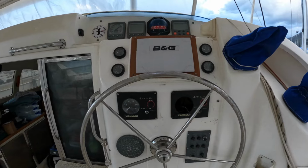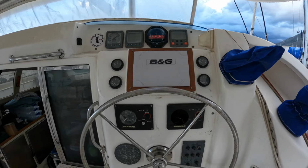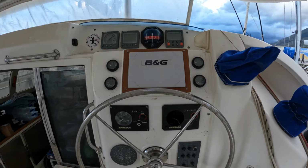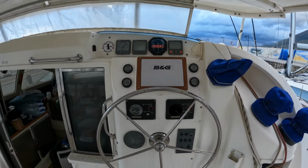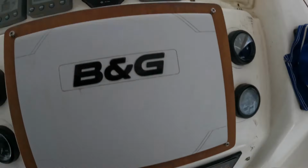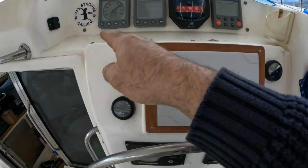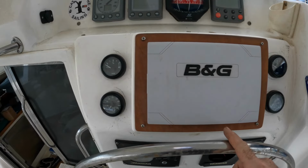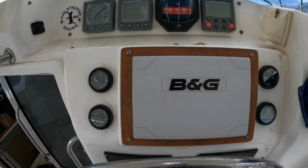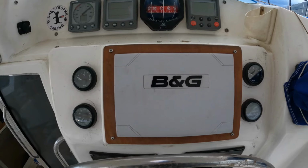So here we have the old installation. And now I'm going to switch it over so that I'm trying to put in the new. So I got a plate mate that should fit right here. And I'm going to add two instruments on each side, so that I can read the temperature of the engine and the oil pressure.